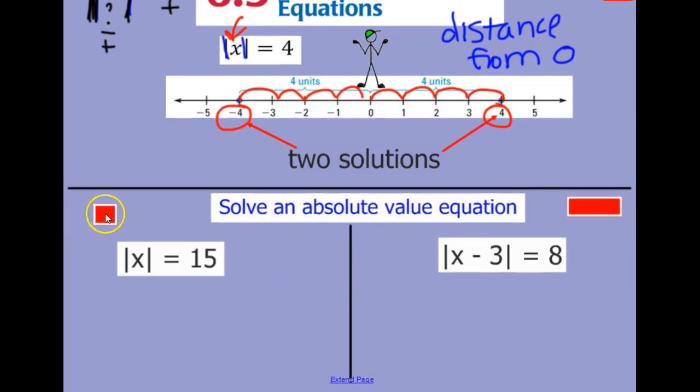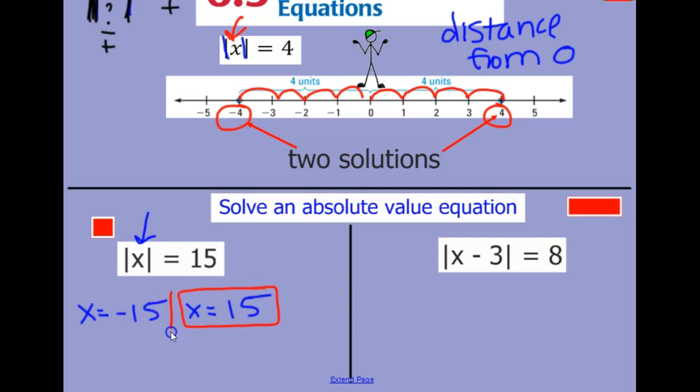So think on this example down here. What could I put in the shower to come out a positive 15? Well, I could put in here a -15, or I could plug in a positive 15. So what that's telling me is that x could equal a -15 or x could equal a positive 15. We have two answers. Anytime you have absolute value, these straight lines, you're going to have two answers because there's two ways to get 15 counting towards 0. You could start at -15 and count to 0, or you could start at positive 15 and count to 0.